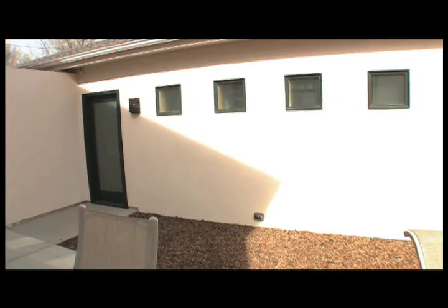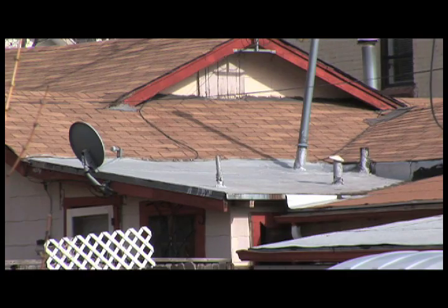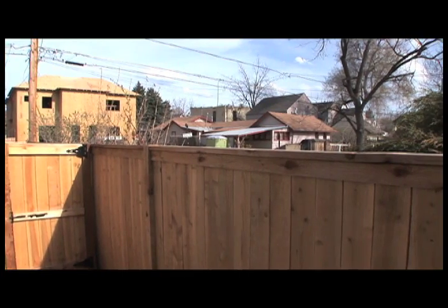We're at my friend Patty's brand new townhome patio and as you can see it's fairly bland. There's not a whole lot going on here. We've got a big blank wall, we've got a garage, we've got views that need to be screened from sight. Before we go any farther I'd like to bring Patty out here to get an idea of what she wants to do back here.